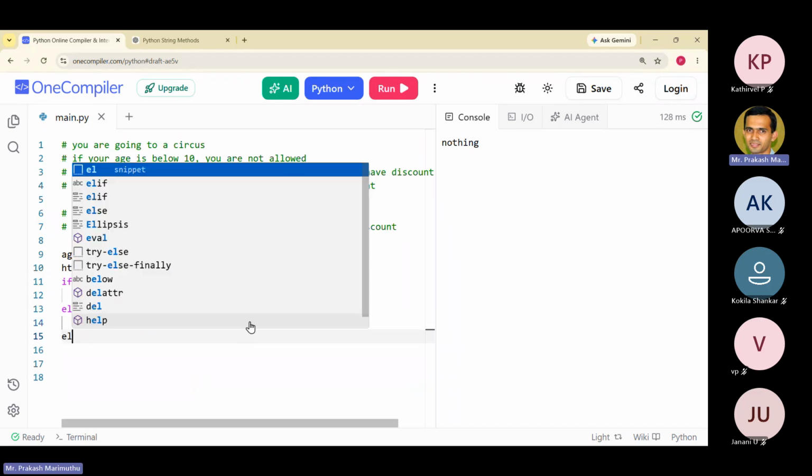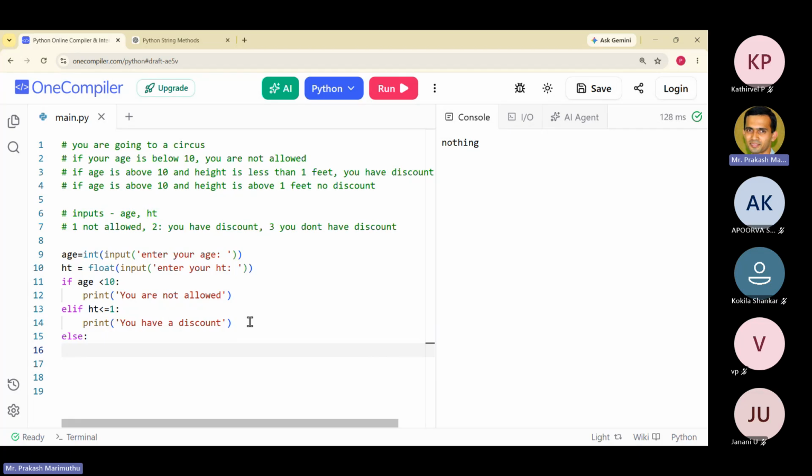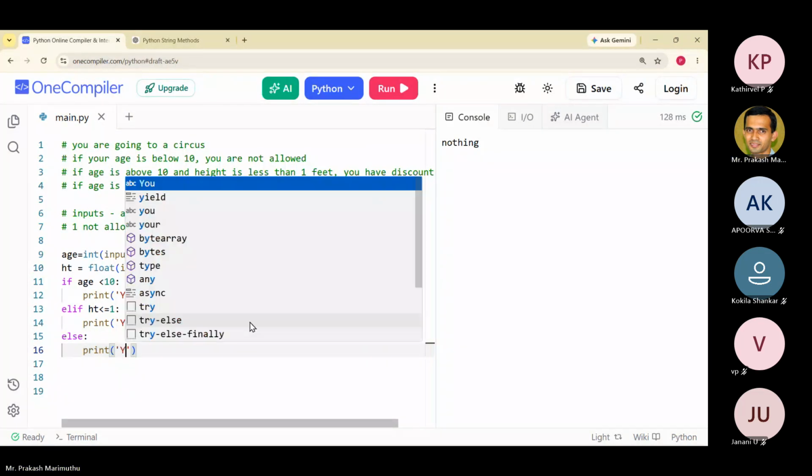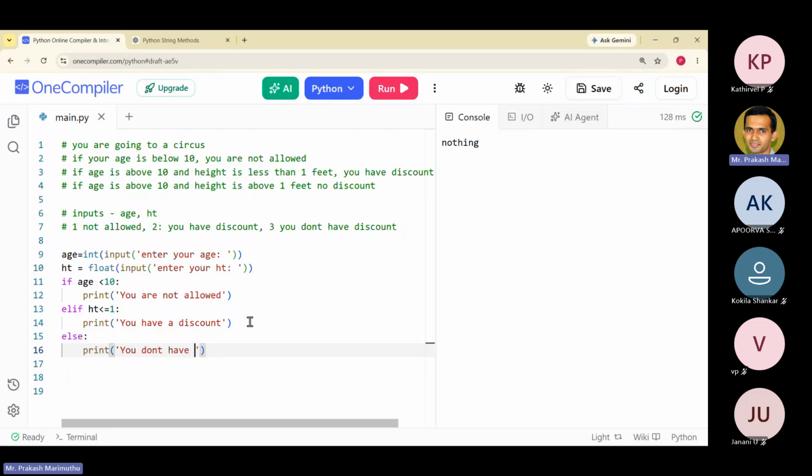Else what should you do? Else print, you don't have a discount. But the problem is, if age is less than 10, you are not allowed.